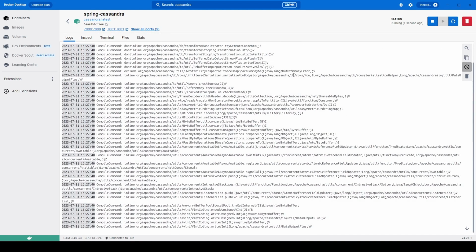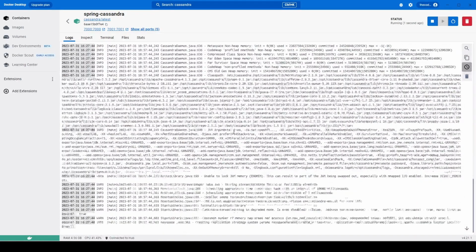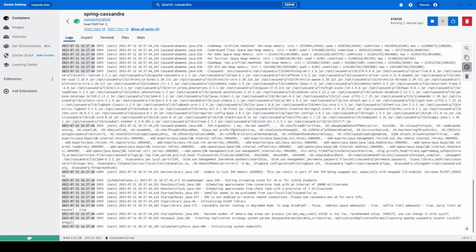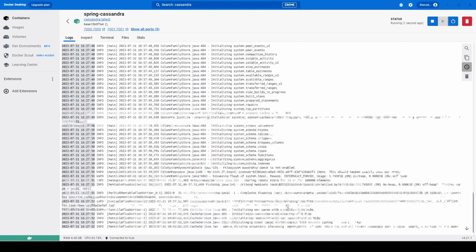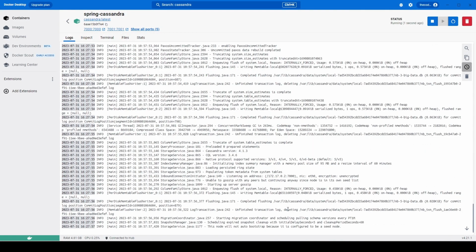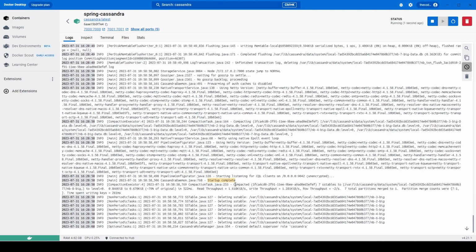This will now start a new Docker container with the name spring-cassandra, and it will bind those ports from my host machine to this Docker container. And you see it's starting Cassandra. Please also note that we are not going to initialize a huge cluster. We are going to simply start up a single node, which is this one. And after some time, we see this log message, startup complete, which means that Cassandra is now up and running as a Docker container.